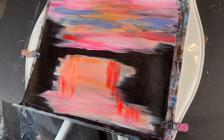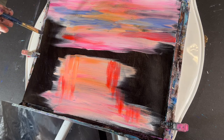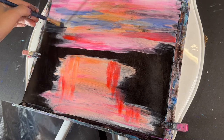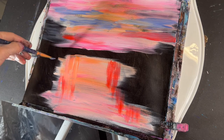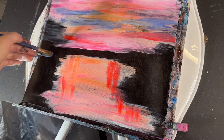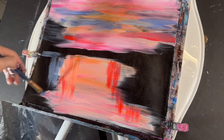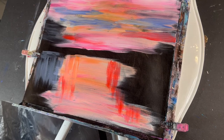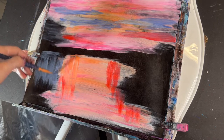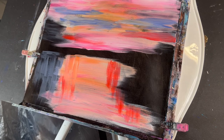Going to mix our blueberry frost with a little bit of black. And we're just going to pull. Actually, I'm going to come over here. Put some of this in here. Grab some more blueberry frost and black. And we're just going to come across here and pull. A little bit more. I'm just going to pull that down.